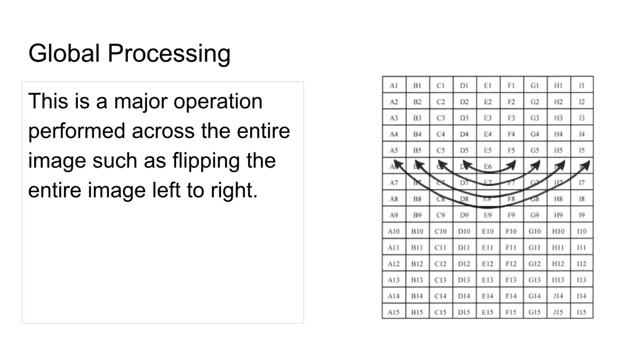And you are simply matching one pixel on one side to that opposite column and switching the brightness levels so that essentially what was on the left now is on the right, or what was on the top is now on the bottom. All this happens in milliseconds. You click, it happens. You turn, it happens, right? But you have to imagine that the computer is looking at the entire matrix, knowing exactly where each pixel is and what the corresponding partner pixel might be, and then flipping it. So that would be an example of a global process.